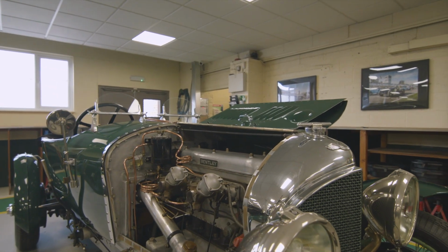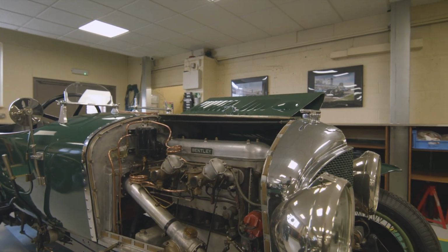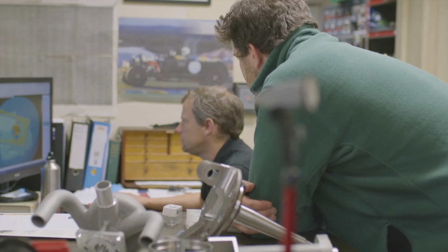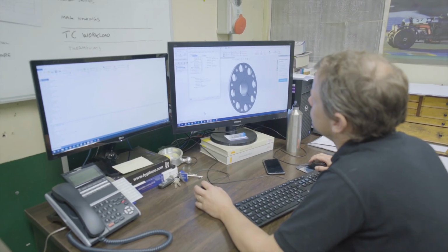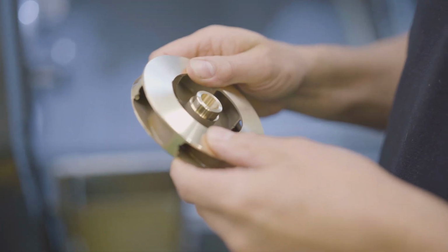My fundamental interest is engineering. So I looked at cars in an engineering way. And so as soon as I needed a part, it was, well, can we make that? How can we rebush it, save it? We've got a lovely research and development department where we are pushing the boundaries of where Bentleys can get to and where Mr. Bentley could have got to. We learn as they learnt in period.